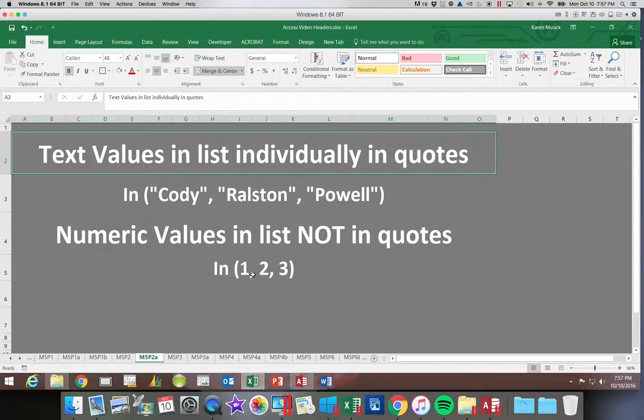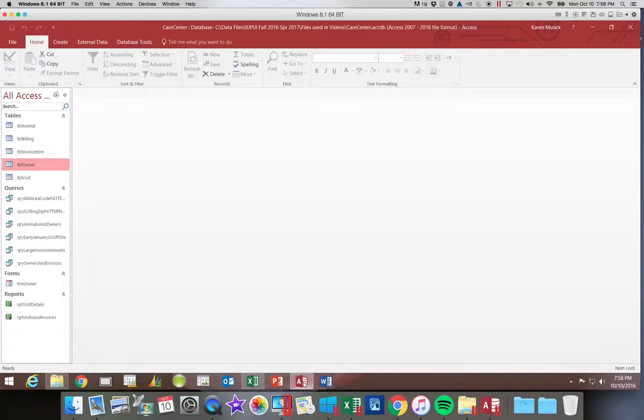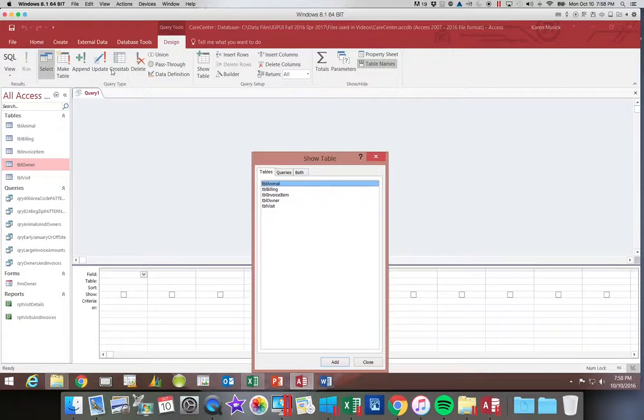So let's go ahead and see if we can work on a couple of examples. So we're going to go back into our database. We are in the Care Center database. So for the list of values, again, we need to go to the Create tab. List of values is not a wizard, so we're going to choose Query Design. For this first one, we are going to choose our owner table.